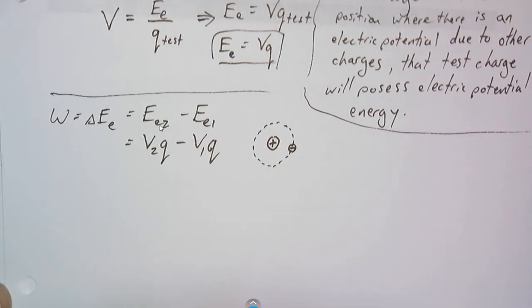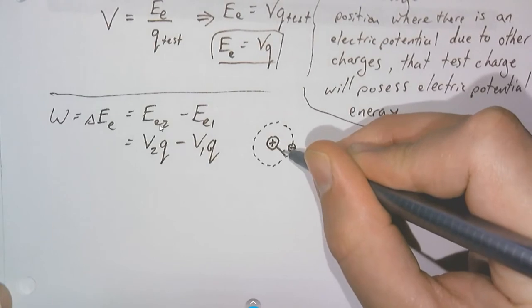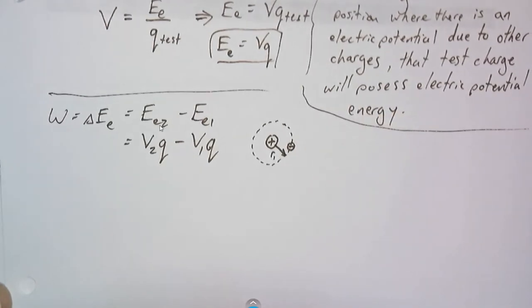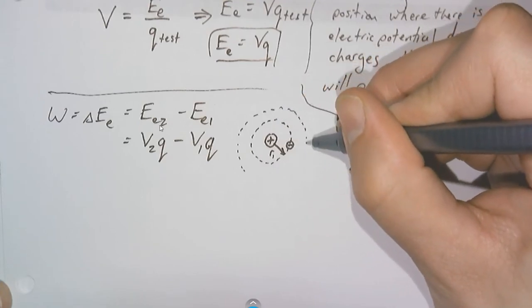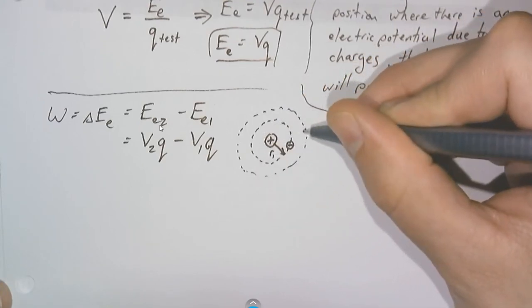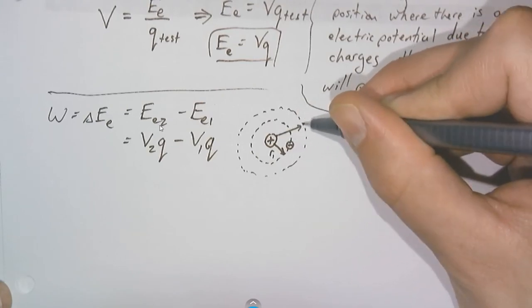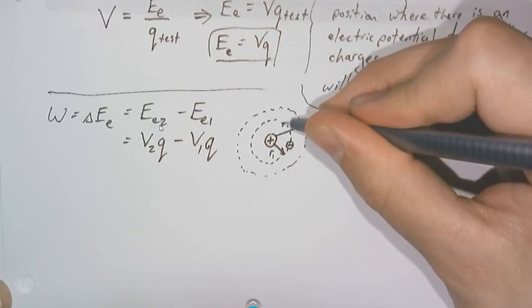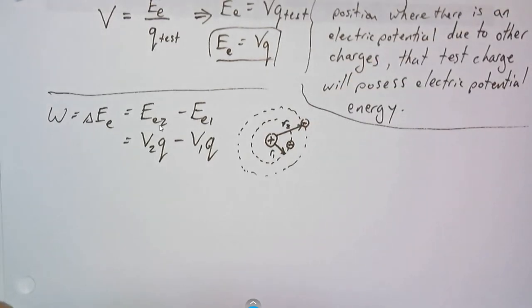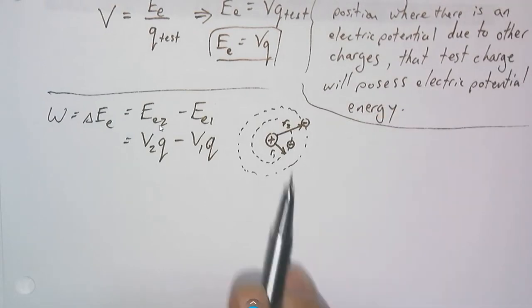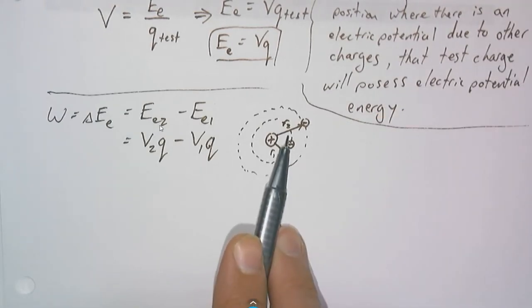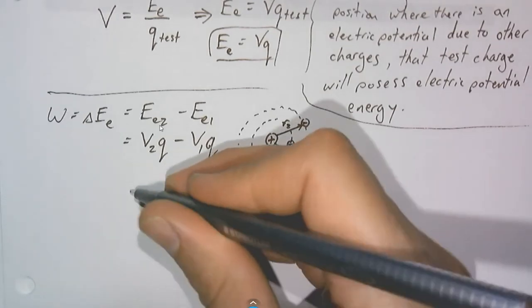And anywhere that point charge is around that contour, because I mentioned contours earlier, it's going to have the exact same electric potential, no matter where it is. And what I'd like to suggest is that I could take it from that initial distance away from the central charge, and move that test charge out to another distance, let's just say out here, and we call that R2. R2 would describe the equipotential surface contour that it would find itself at in the new location. So I'm going to take myself from one location to another, and I would have an associated R value, R1 and R2, and those R1 and R2 values would go into calculating my electric potential.